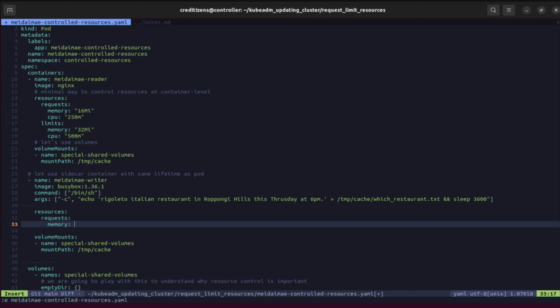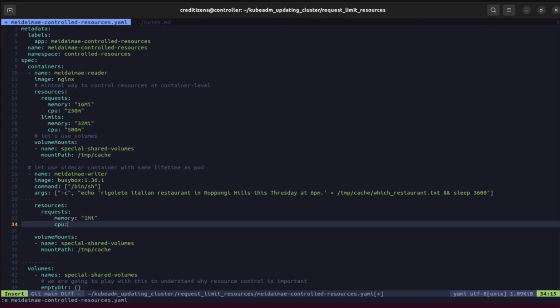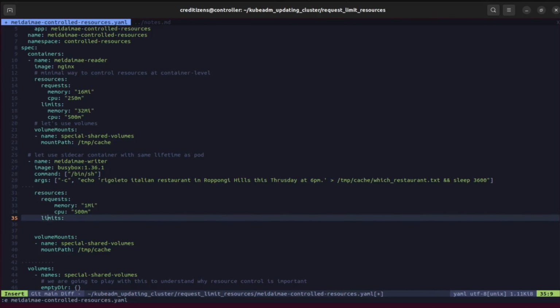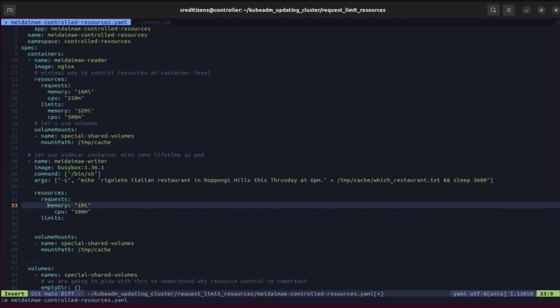So let's use resources, requests, memory, CPU. It's good that you do this YAML file with me, because this YAML file is going to be evolving, and we're going to be playing with this YAML file a lot in order to understand all those different mechanisms of resource limitations. Okay? So let's play with the indentation, put it back here.